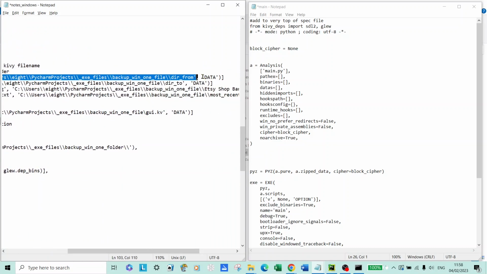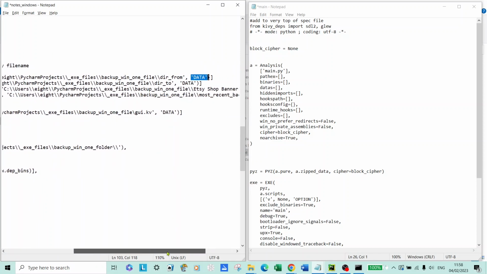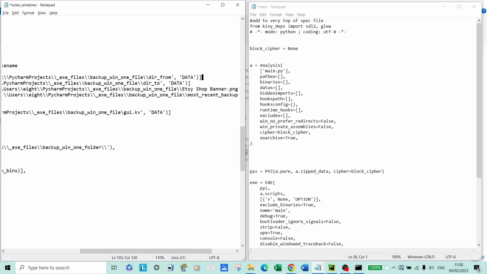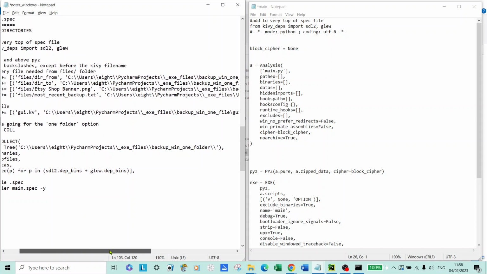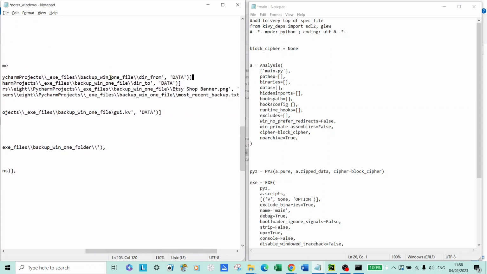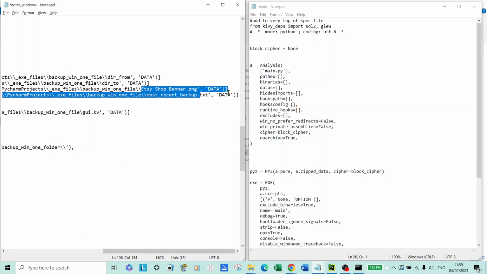Okay, don't forget to add data to that because this is a data file. Okay, and there's no comma behind this. Okay, right? So then we have to do that for every file. So you can see that this is the same, except that the file name changes, right? There you go, there you go, there you go. And they're all data files.